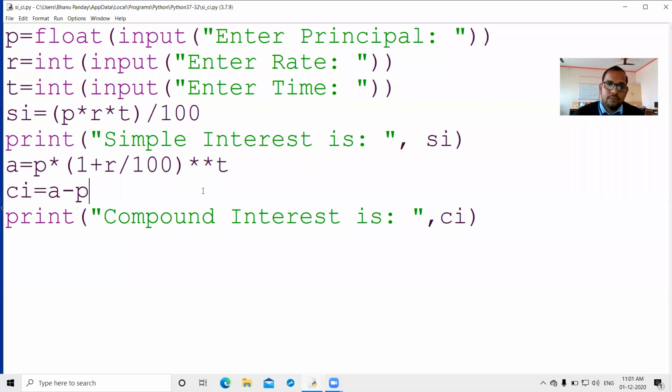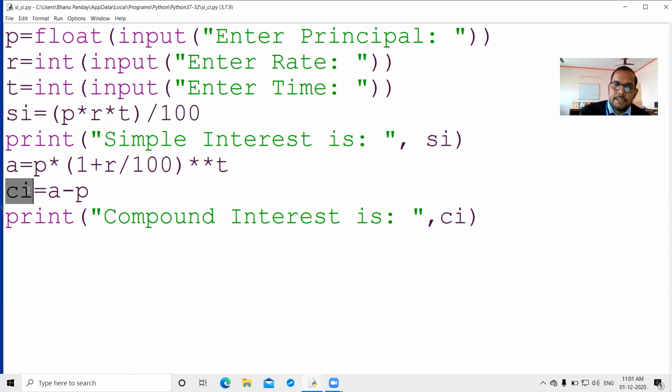Then when we want to calculate the compound interest, before calculating the compound interest, first of all we have to calculate the amount. The formula for amount is a equals to p bracket 1 plus r upon 100 whole power n. So here n means t. t is for time, that's why I have written t. And then you have to calculate the compound interest.